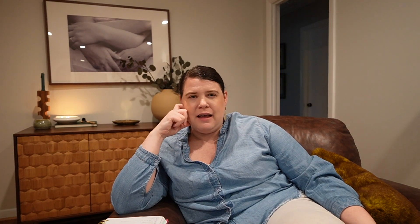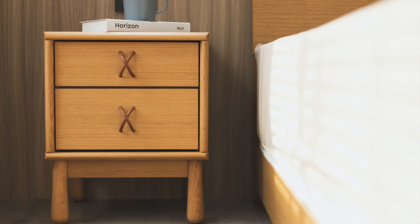Next up: side tables, accent tables, and nightstands. I think investing in your dining table or dresser is important because you use those all the time, but side tables and nightstands are more affordable to change if your style changes and they get less use. Think about how many times you open your dresser drawer a day versus your nightstand - nightstands mostly just hold a lamp most days. You can definitely find affordable options for those.